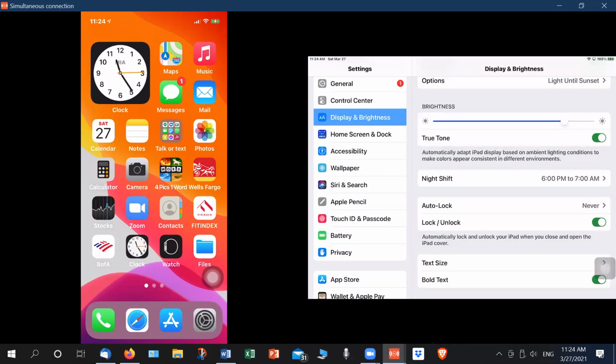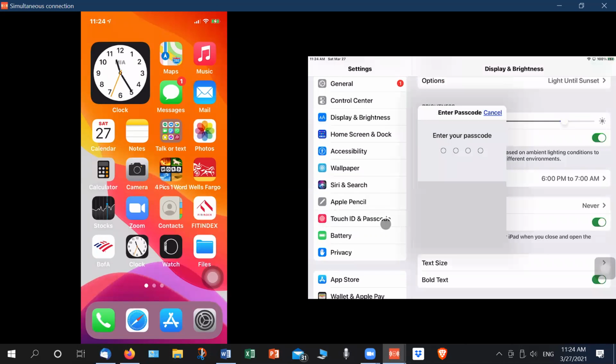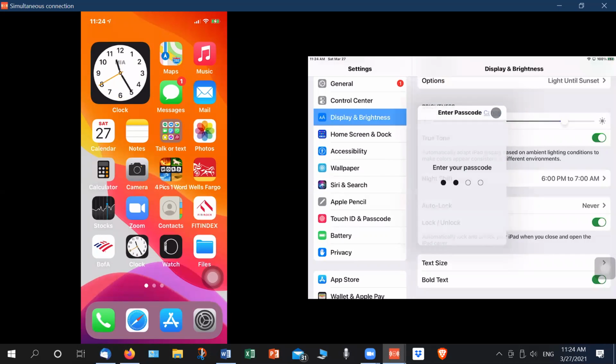While we're there, you see where it says, mine says Touch ID and Passcode. It may say Face ID, facial. And if it does that, you can add additional fingerprints. So if I click there, I have to put in my code. I better not do that since we're taping this.